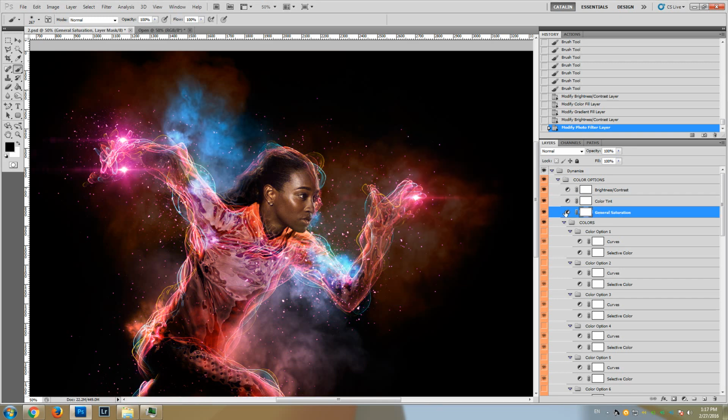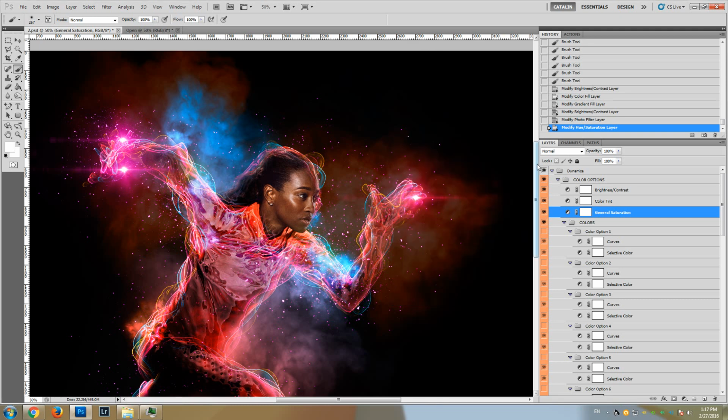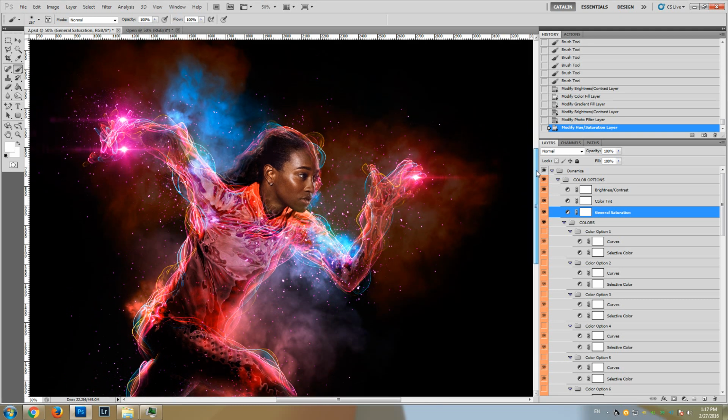The general saturation is something I recommend you do. So by double clicking, we will enhance the saturation, let's say by 20 units. The effect will have more impact.